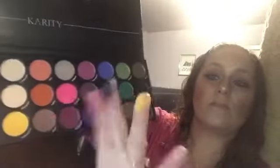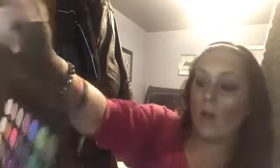They swatch so beautifully — just try this yellow, 'radioactive.' Oh geez, just beautiful! Let me know at the end if you want me to do a tutorial. I'm not affiliated with any of these palettes or items I'm going to show you. That is the smoke palette by Carity — I believe they retail for $25.